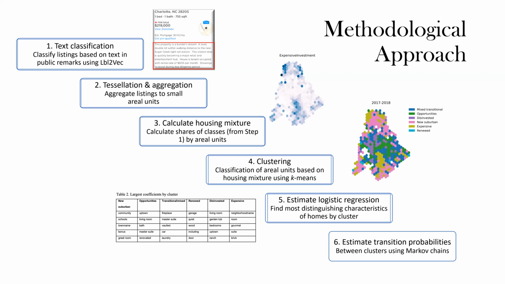So in this, we wanted to take advantage of some new methods that use something called word embeddings, which learns about the context of the words and tries to categorize listings based on their position on the life cycle of the housing. So you have new housing, and that housing might age a little bit, and then it becomes prime for an opportunity, and then it might be revitalized, or it might go into kind of disrepair and become disinvested. So we wanted to look at the dynamics of housing along this life cycle continuum. All right, so next slide.